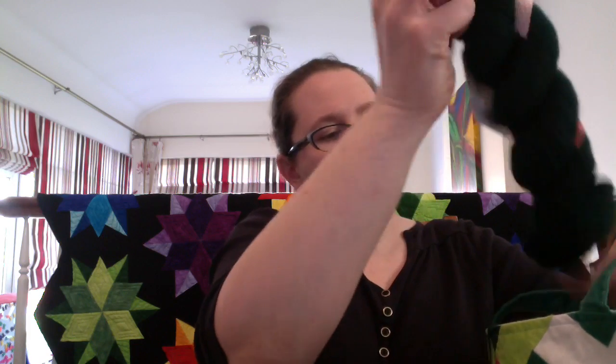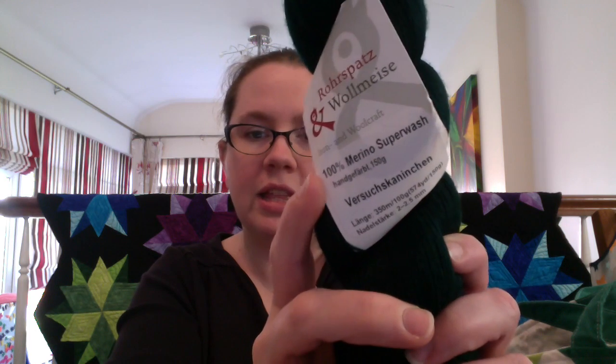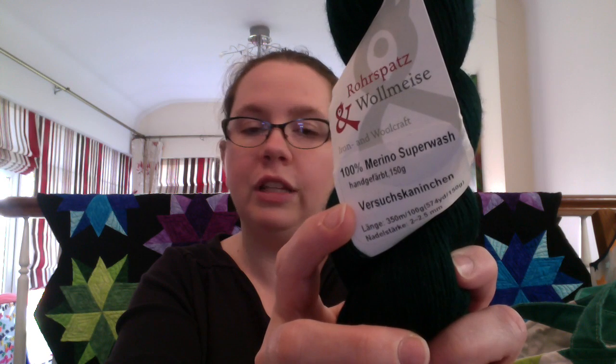It's a lot smaller. And I'm knitting this out of Full Wise 100% Merino Superwash in that colorway. I'm not going to attempt to pronounce that because I really fail at speaking any German. So I think I have a total of 5 skeins of this. It might just be 4, but I think I have 5, which should be more than enough to knit this. I should have leftovers. So that is all the things I've been knitting.